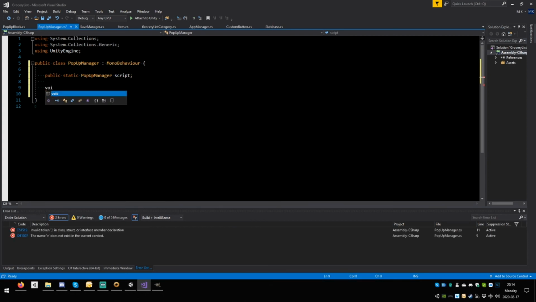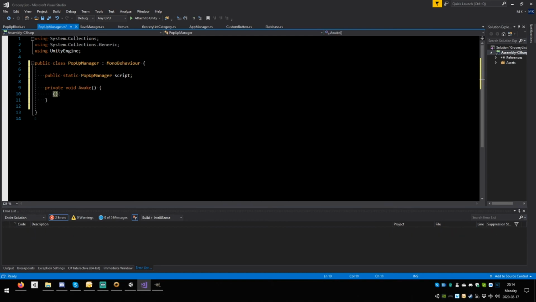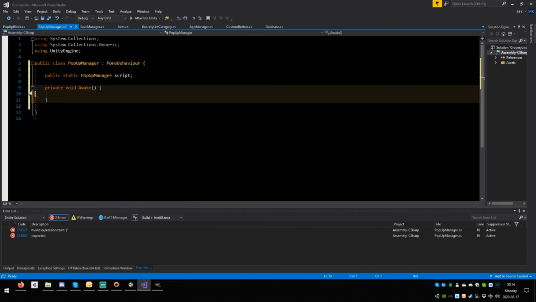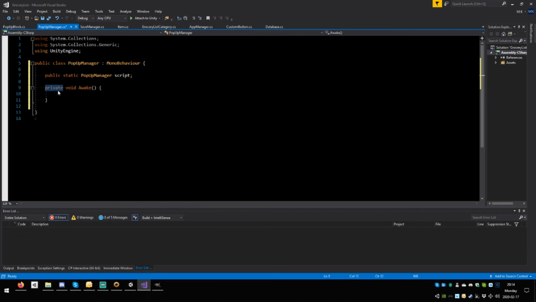Yeah, it's void. It doesn't return anything, so it's void. Done, stop. You know when you type, you need to look up every now and then to see what you're typing. Okay, script equals this.